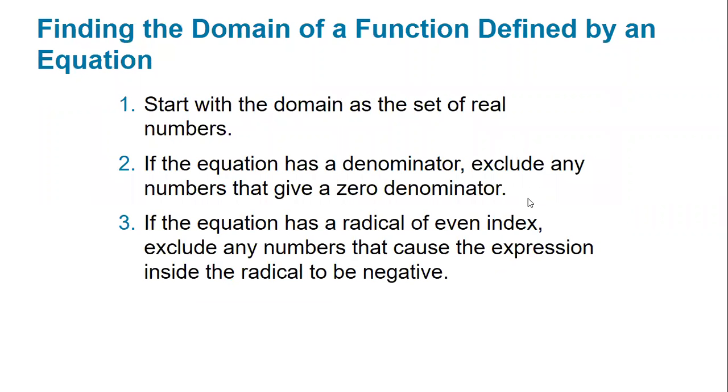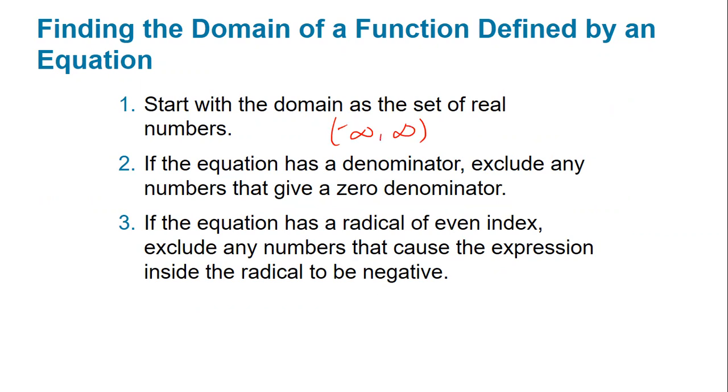Now we're going to start off with finding the domain of a function defined by an equation. First, we're going to start with the domain as the set of all real numbers. We want to first assume the easiest thing possible, that the domain is from negative infinity to positive infinity. We want to assume that every number is possible, right?